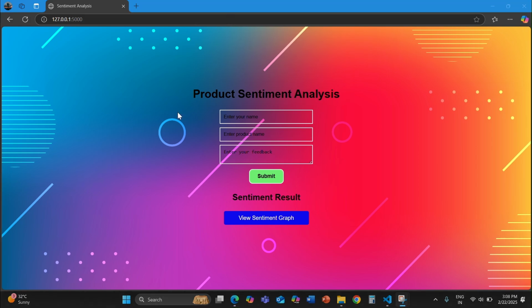To use Watson AI for sentiment analysis, we first need to create an account on IBM Cloud. Just go to cloud.ibm.com and create an account there. Once created, log in and go to IBM Cloud Catalog and search for Natural Language Understanding. Click Create and choose a free plan for testing, that is light version. After creating the service, go to the Manage tab where you will find your API key and service URL. Copy those credentials as we need them in our Flask app.